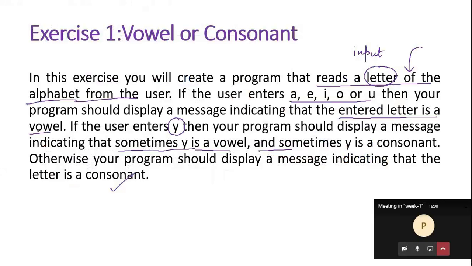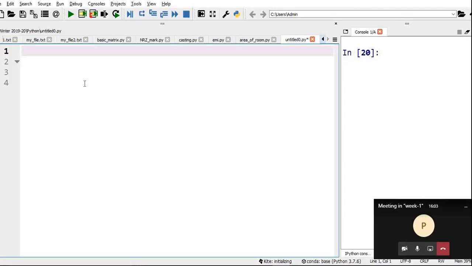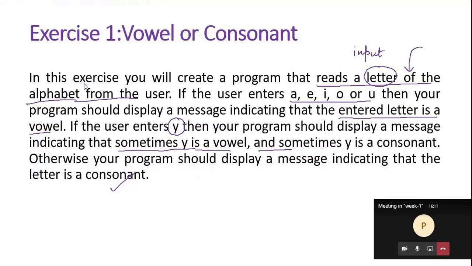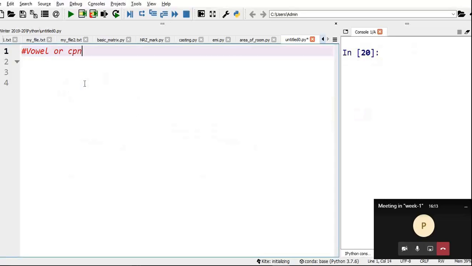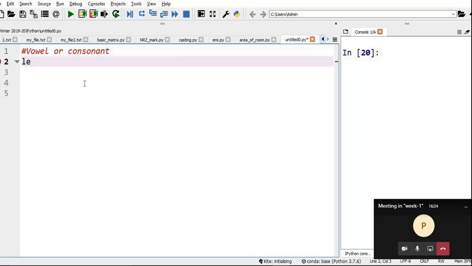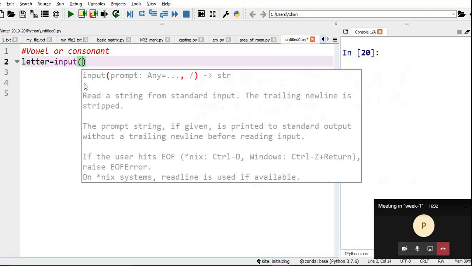This program is for vowel or consonant. First, we need to get the input from the user. So let me use a variable, letter input, with the prompt: enter a character.